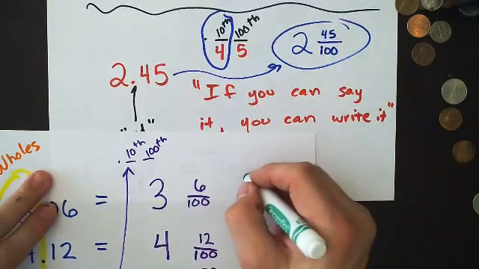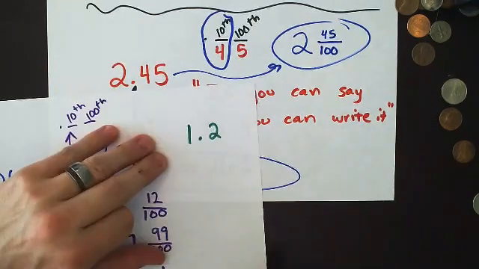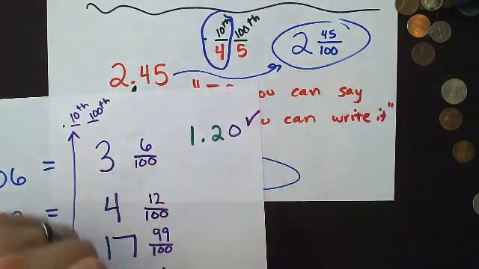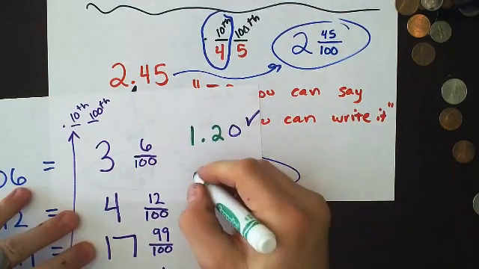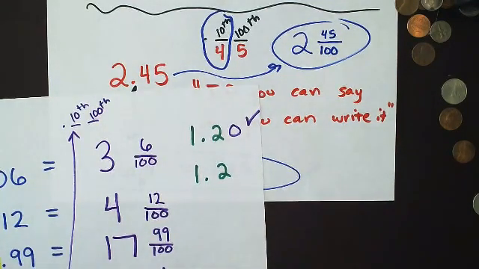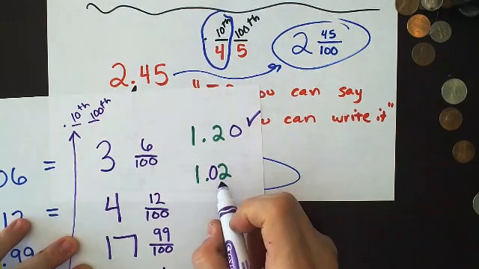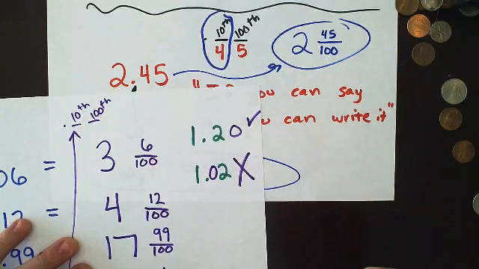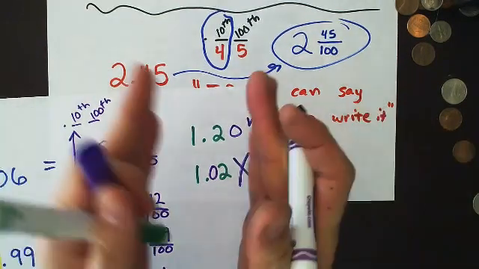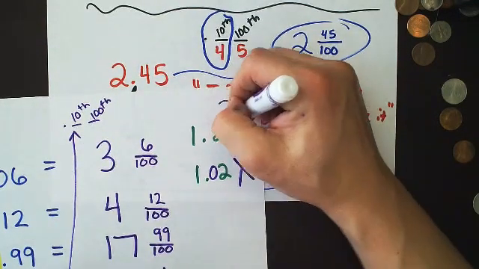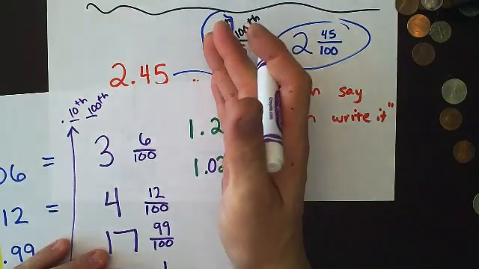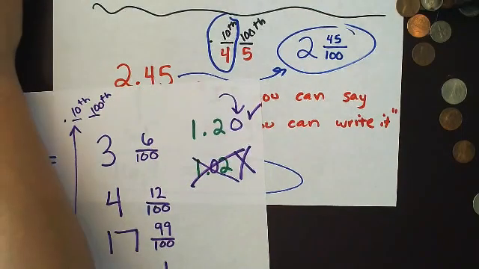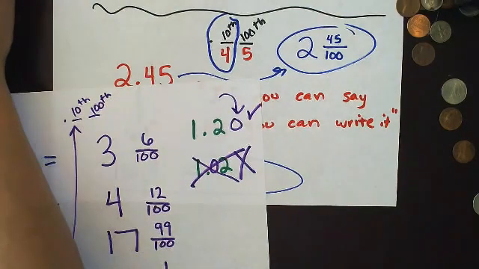Now what you can never do is put a 0 in between numbers. If I have a number like 1.2, I can turn that into 1.20. That's okay. But what I cannot do is take 1.2 and squeeze a 0 in front of it, because that ends up turning my $1.20 into $1.02. So that is a big no-no. Never put a 0 in between stuff. You can put a 0 behind it. That's totally fine, but don't ever put a 0 in between stuff. Hope that helps.